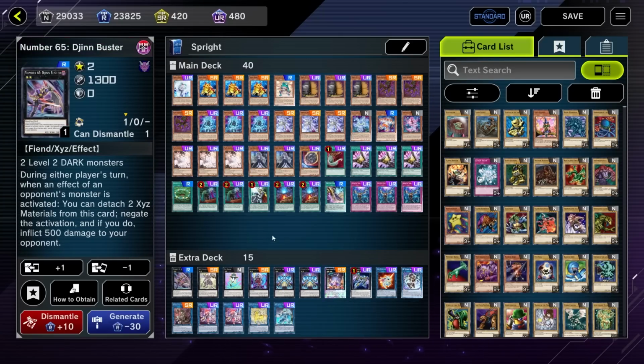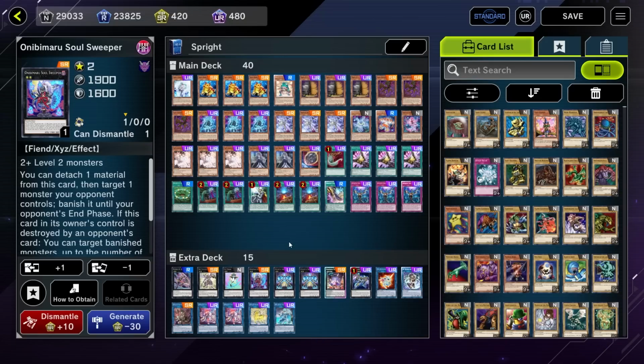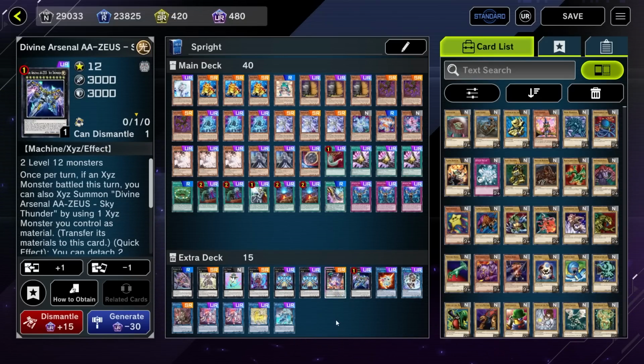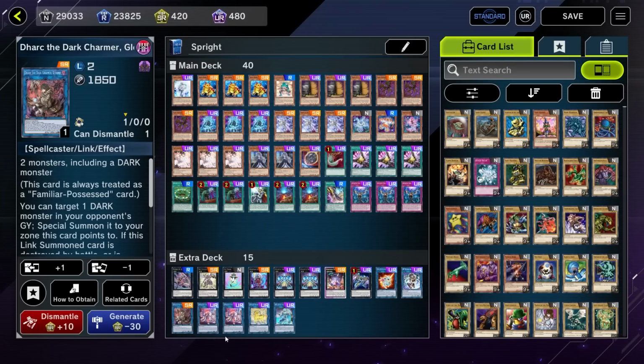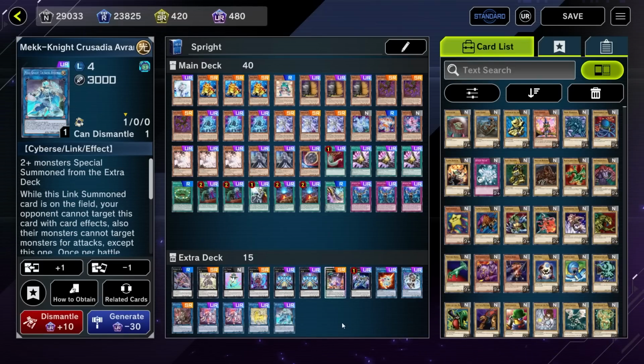Extra deck will be 1 number 65 Djinn Buster, 1 Sky Cavalry Centurea, 1 Cat Shark, 1 Onibimaru Soul Sweeper, 2 Gigantic Spright, 1 Downerd Magician, 1 Divine Arsenal, AA-ZEUS Sky Thunder, 1 Salamangreat Almiraj, 1 IP Masquerena, 1 Dharc the Dark Charmer Gloomy, 2 Spright Elf, 1 Knightmare Unicorn, and then finally 1 Mekk-Knight Crusadia Avermax. There is the list. Let's take a look at some games.